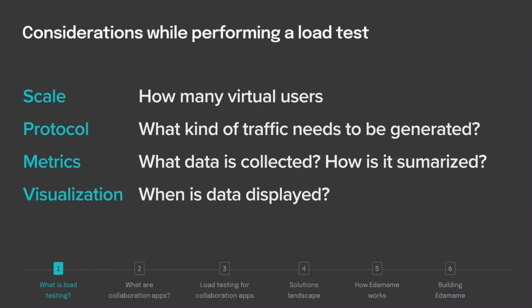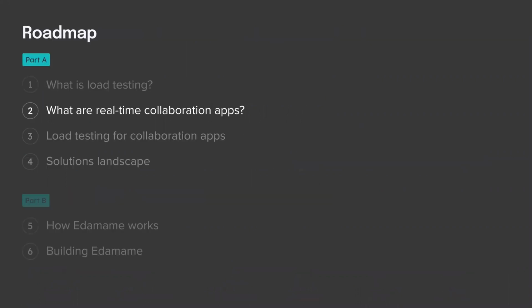So I will now pass it off to Ginny, who will discuss in more detail collaboration apps and what it means to build an effective load testing tool for collaboration apps. Thanks, Rachel. So let's think about what real-time collaboration apps are, and we're going to talk about how they work. And then after that, we are going to consider if they have any specific characteristics that we need to keep in mind when we're thinking about how to load test them.